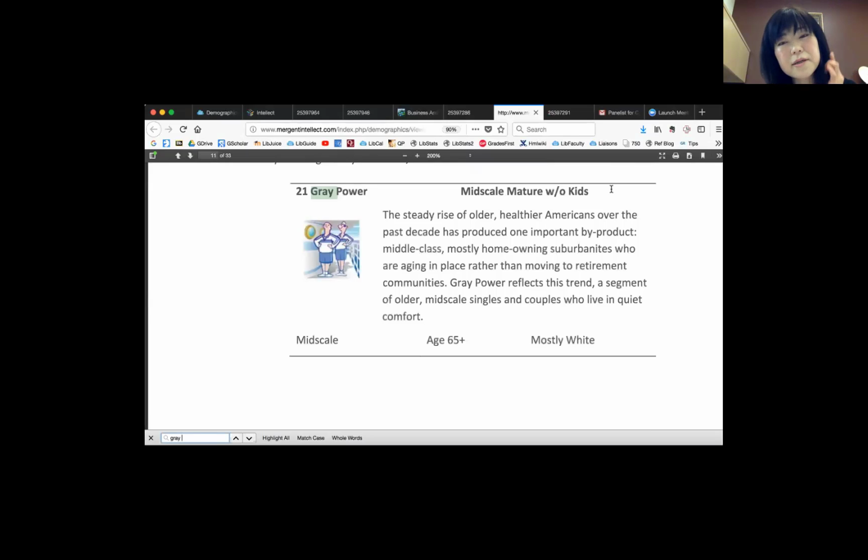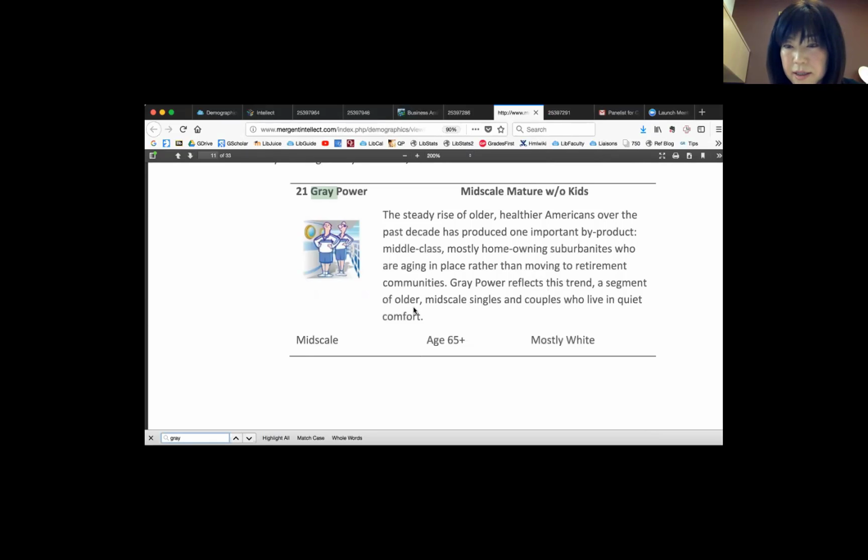All right. These are older, healthier Americans, a trend over the past decade that has produced one important byproduct: middle-class, mostly homeowning people who are aging in place rather than moving to retirement communities.